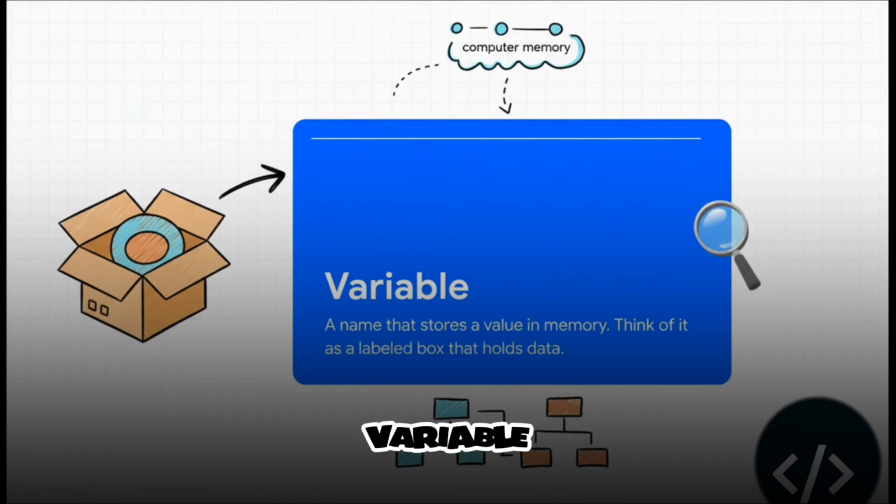It's this thing called a variable. At its core, it's just a name that we use to store a piece of information. The best way to picture it? Think of a labeled box. You slap a label on it, you put something inside, and now the computer knows where to find it. That's it. That is literally the foundation of how programs keep track of stuff.